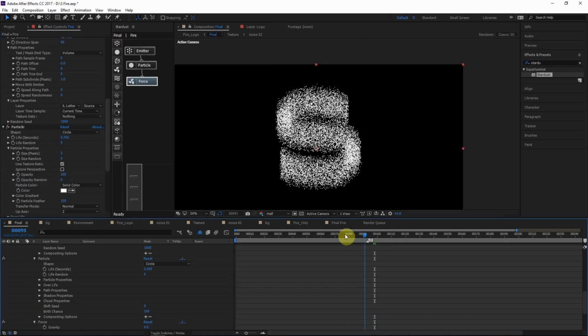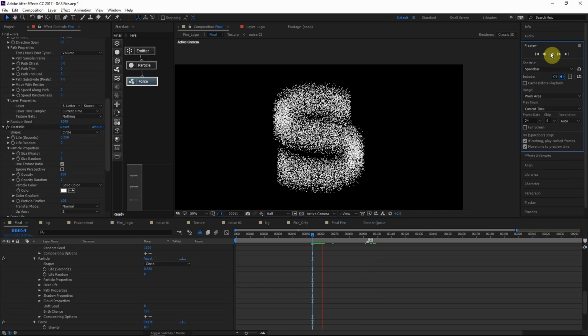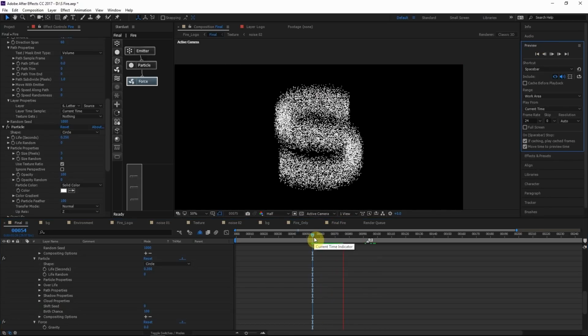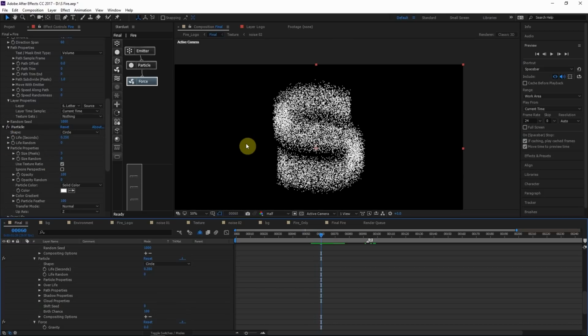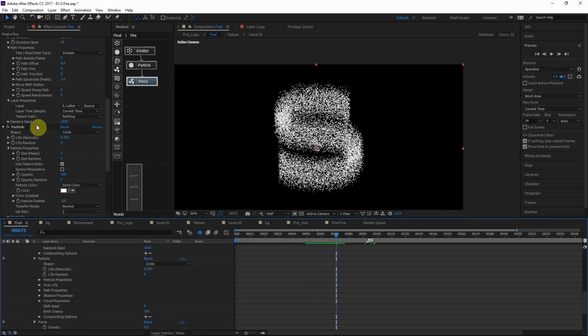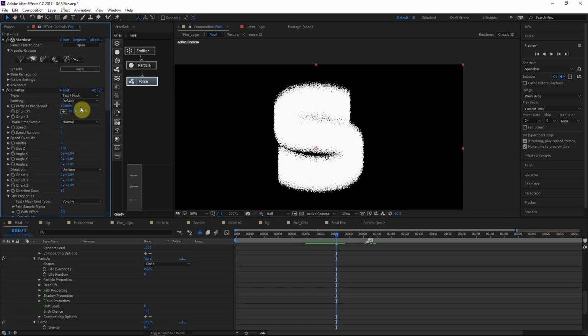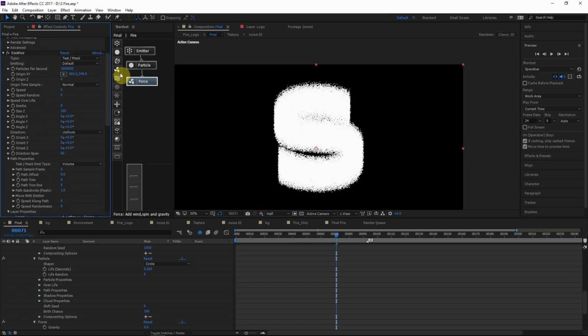And because the particles are moving up at a good speed, it's just that they didn't die out quick enough. So you just gotta find that balance between how fast the particles are moving up and how long their life is to define how high the fire is gonna go up. So there, I think that looks pretty good. And let's increase the particles per second. There's still not enough particles. Let's add another 0 to this. And as we go along, we'll probably add more and more particles. I don't know.